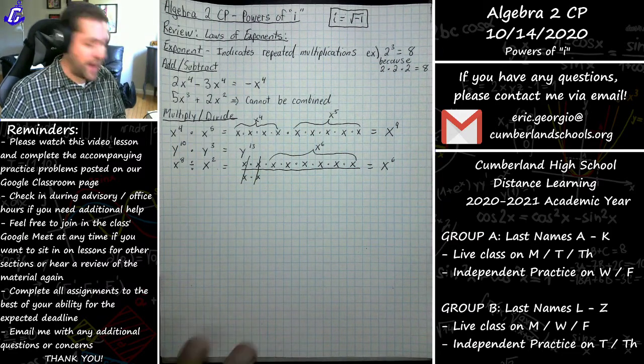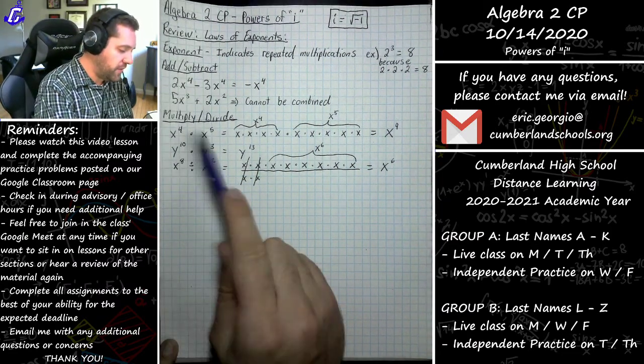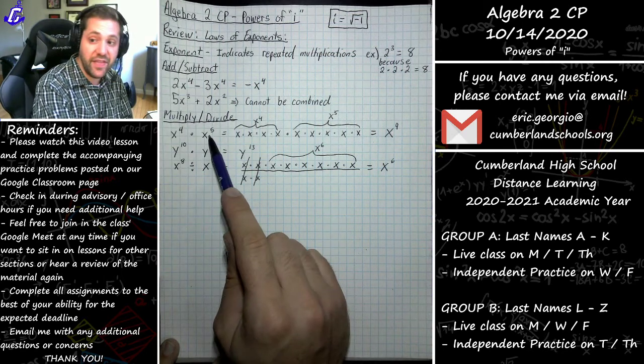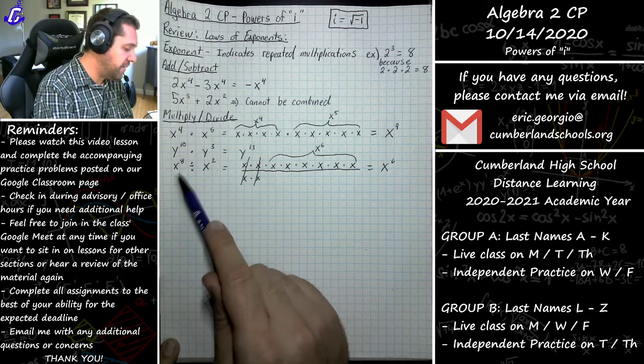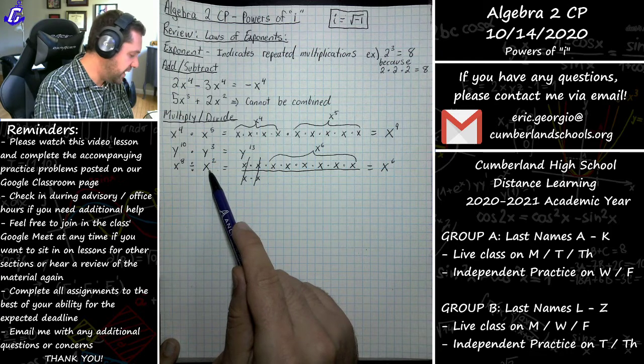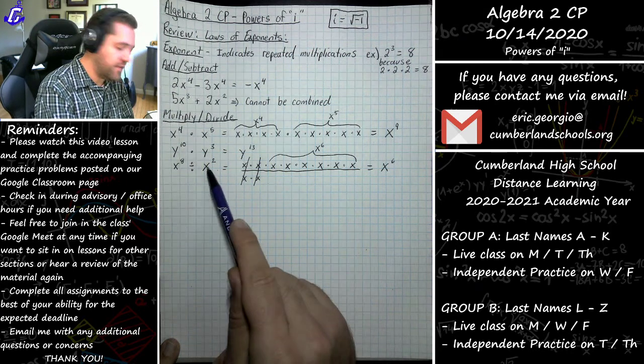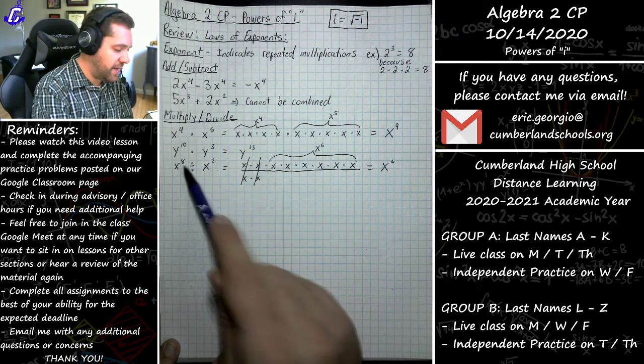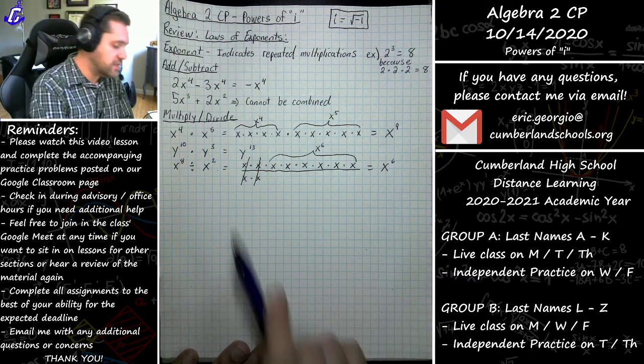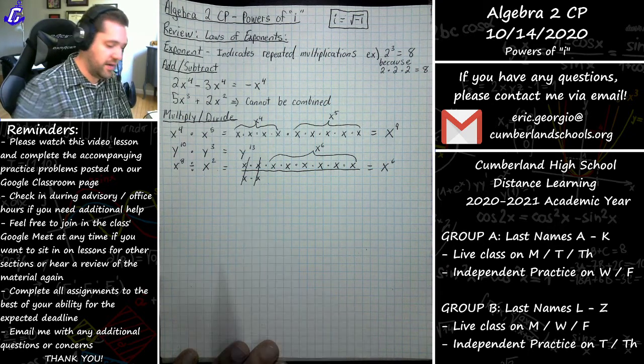And you may notice the pattern already, same as with multiply. When you multiply the same base, you add the exponents. Well, when you divide the same base, you subtract the exponents, right? Do you see that? X to the 8th divided by x squared is just x to the 8 minus 2 power, or x to the 6th, because those two x's cancel out.